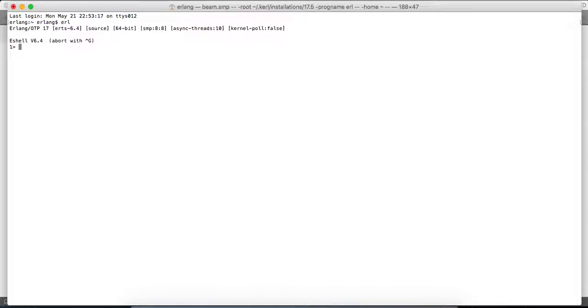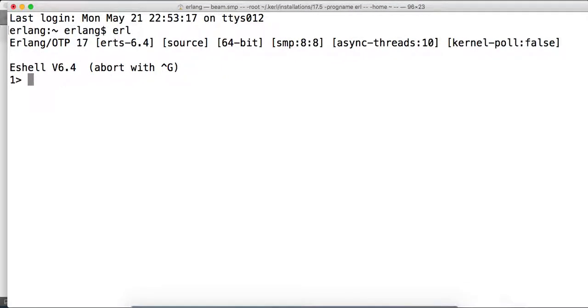I would like to make it a little bit bigger. Okay, so processes, they have an identifier. It's called a PID, and the shell of Erlang is actually a process, so we can see its PID. We just need to say self, and we can see the PID of the shell. So this first number, 0, means that this process is in the current node, it's not in a remote node. If it's in a remote node, it will be another number, not 0. So let's start to talk about processes.